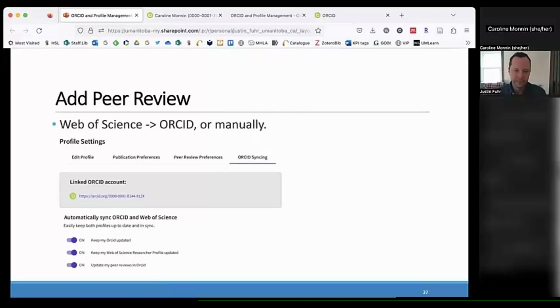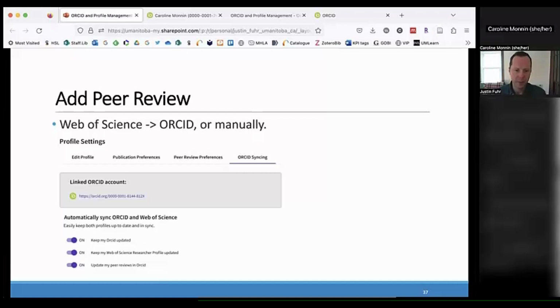Okay, adding peer review. This is what it looks like in Web of Science, where if you go to your profile settings, there's something called ORCID syncing. And so you can check off at the bottom, update my peer reviews in ORCID. First, you would need to link your ORCID account. So that's my ORCID number there.